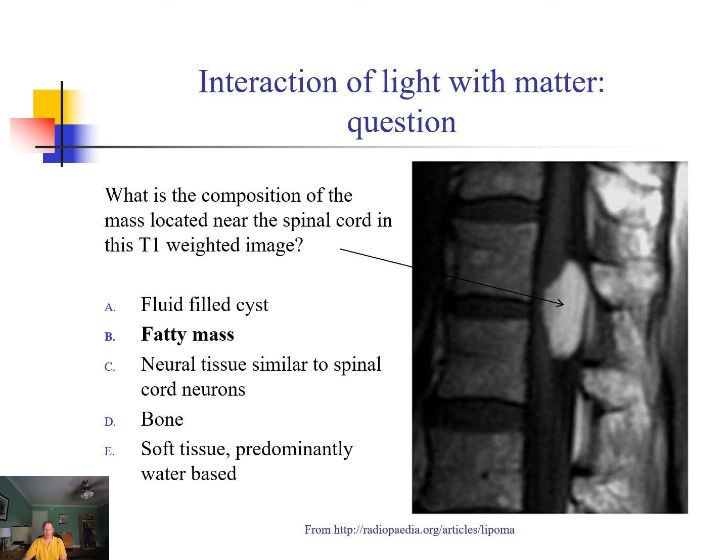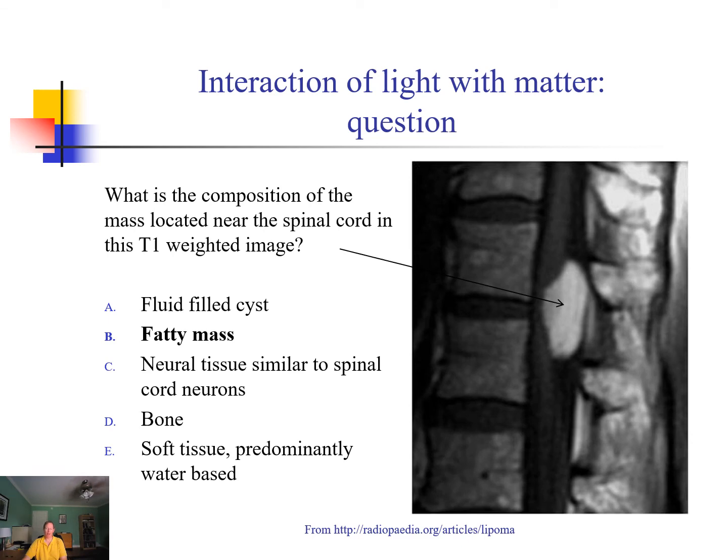Well, I hope you recognize that this is a fatty mass. And how do you know that? Well, first off, you have to figure out what kind of MRI you're looking at. This is a T1 MRI, right? You can see the cerebrospinal fluid is black, it's dark, like in a T1. And in a T1 MRI, fat is white. And that's how I know something of what that is made of.